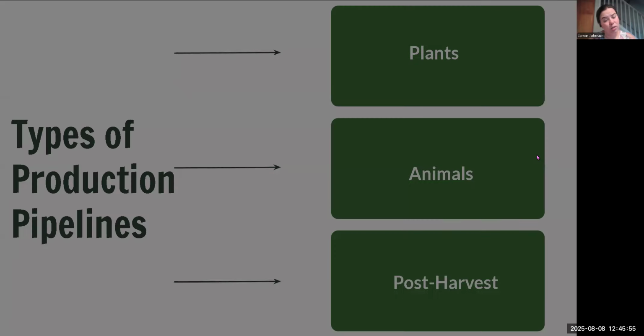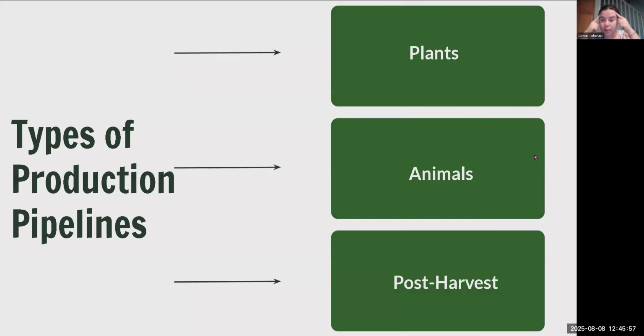Through my brain thinking and trying to conceptualize this, I've broken agricultural production pipelines into three types: plants, animals, and post-harvest. Now, post-harvest is a really popular production pipeline to talk about in agriculture. You can find lots and lots of resources for it.